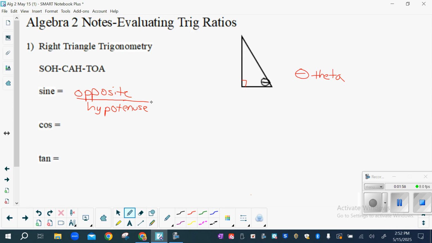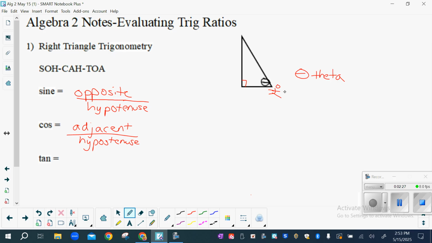Okay, cosine is what? Adjacent over hypotenuse. It's spelled like this, adjacent over hypotenuse. Let me talk on this triangle here. This theta, your point of reference is we have a stick person here. It's right there at that theta.